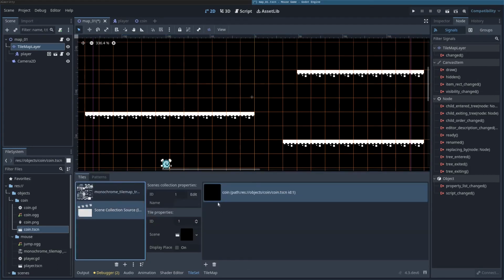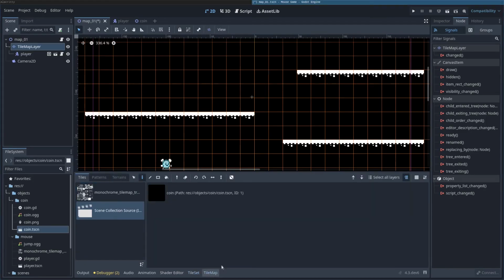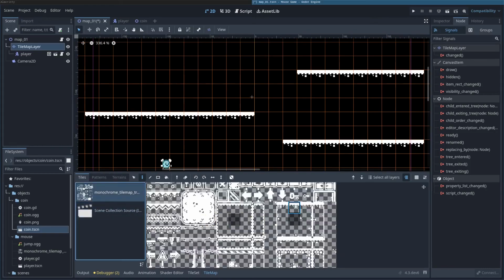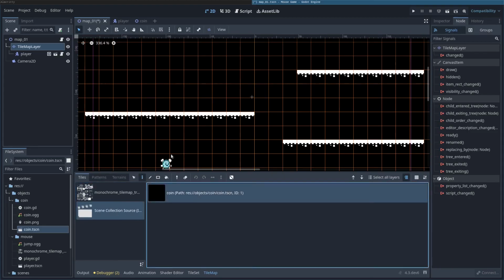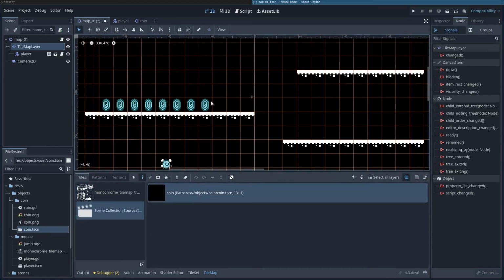So we're going to choose this. We're going to click tile map. And we can go from our tile here, which right now we're only using one of these tiles. Obviously, you can use more in your game. We're just trying to keep things simple. We'll select on our scene collection here. We'll choose this, make sure we're on draw. And now we can go like this, and it's going to draw it in a perfect little grid.